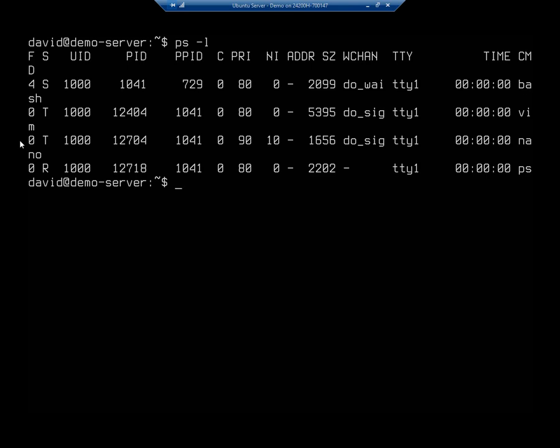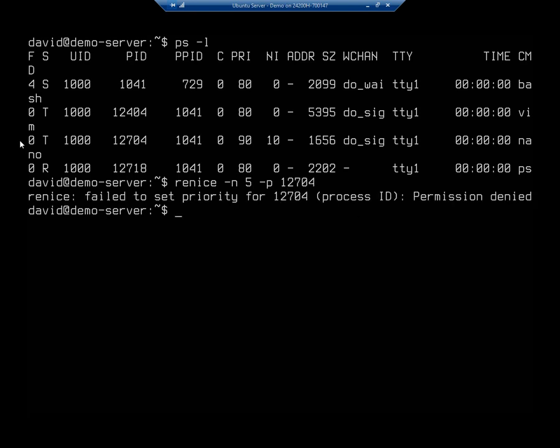Now, if I want to give something another priority, make it reprioritize something so that it has more demand on the system, I can take away its niceness. So I can renice, and I'm going to set the number to 5 for my nano, which is going to be process ID 12704.